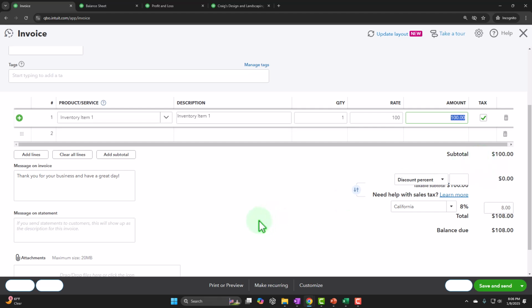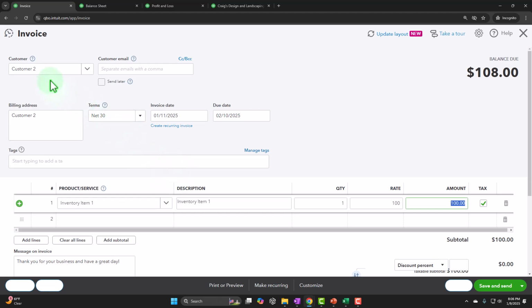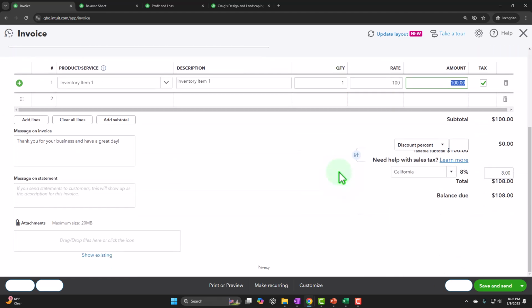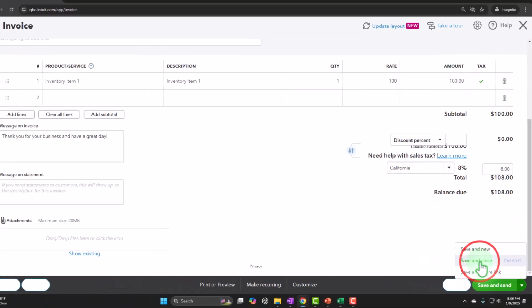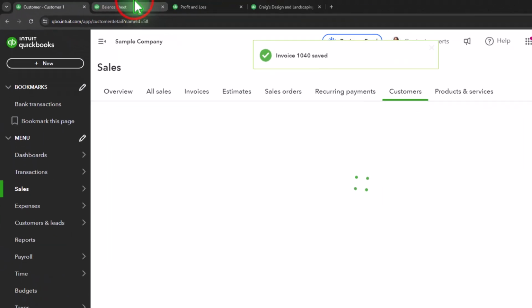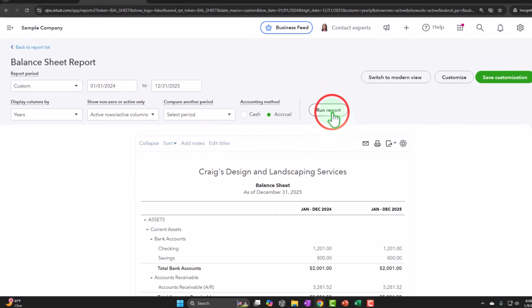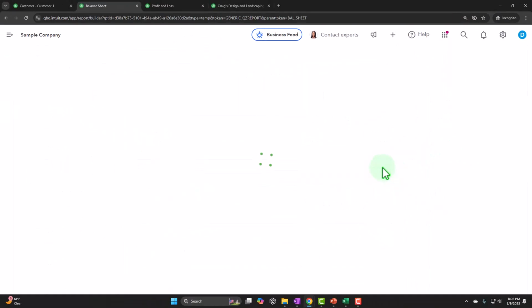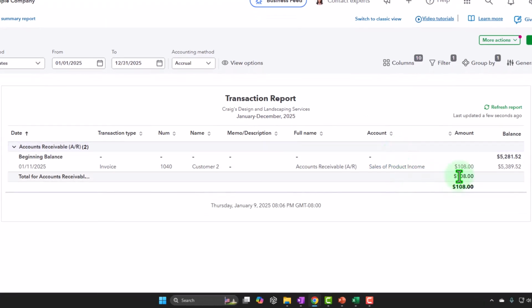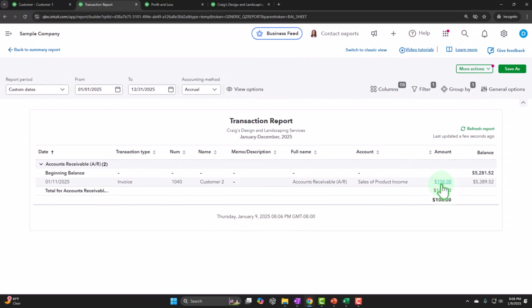And the subledger for customer number 2, accounts receivable, is going to go up, and the subledger for inventory is going to go down, tracking it not only by dollar amount, but also by unit. Let's save it and close it and just double check it. Balance sheet, run it to refresh it. This time we put that into the A/R, accounts receivable. And so there it is, the 108.